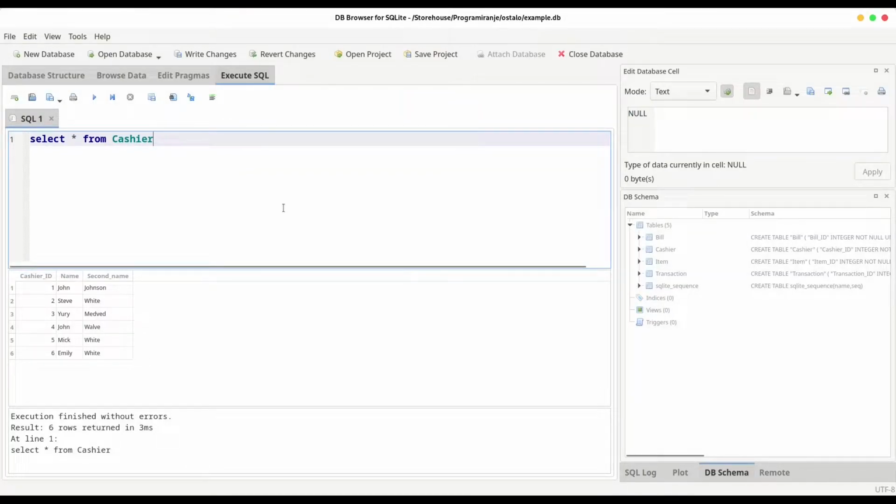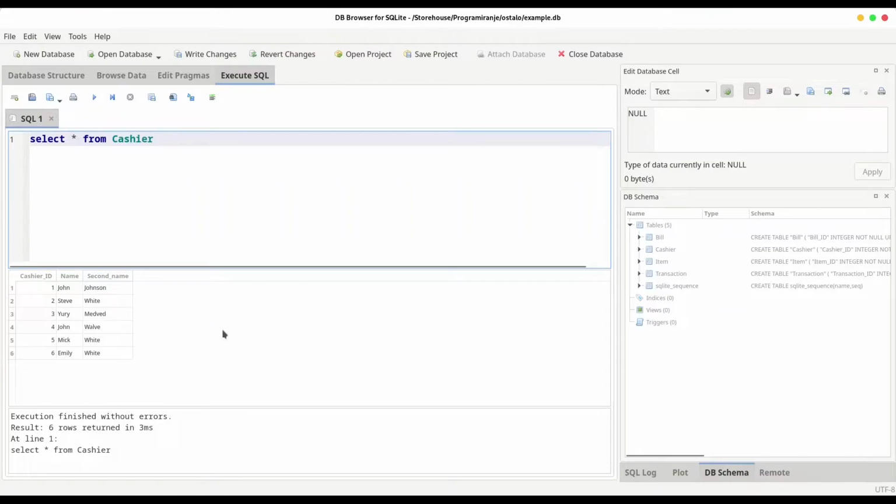So for today we have one really simple subject, the keyword DISTINCT. And what the keyword DISTINCT is actually going to do is remove every duplicate from the column you want to select. In this case I have selected everything from the column cashier, and right here you can see that we have two Johns, and we have two Whites as second name, and three Whites actually, you see.